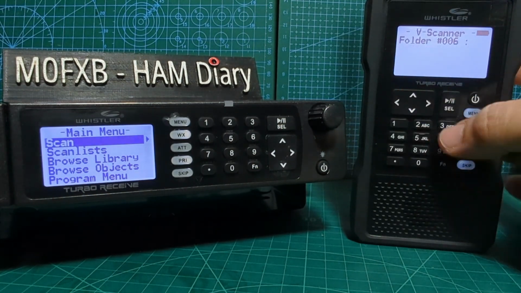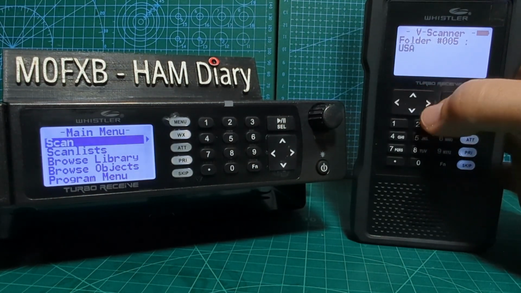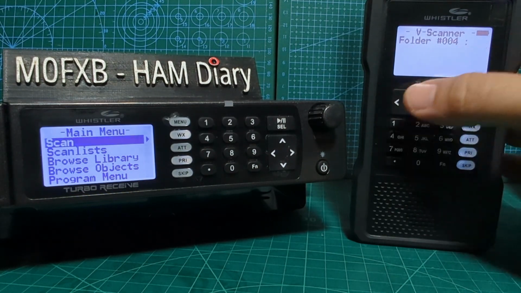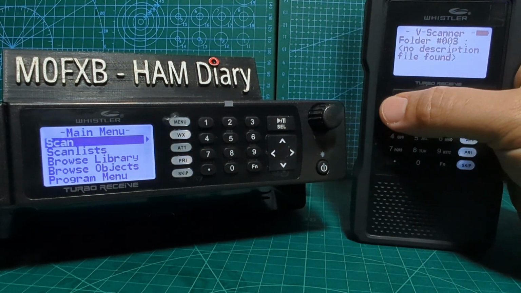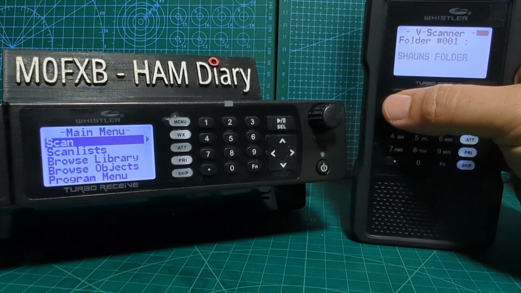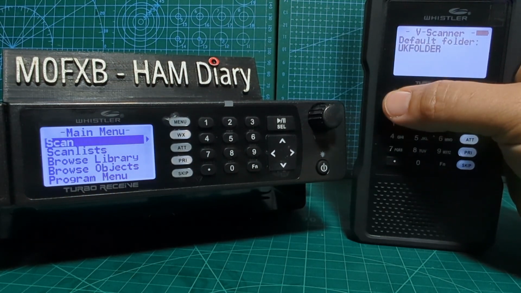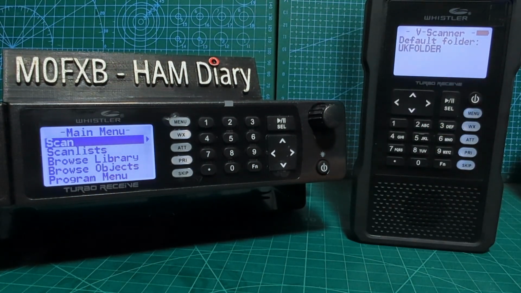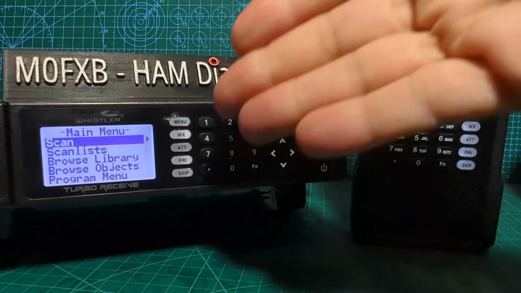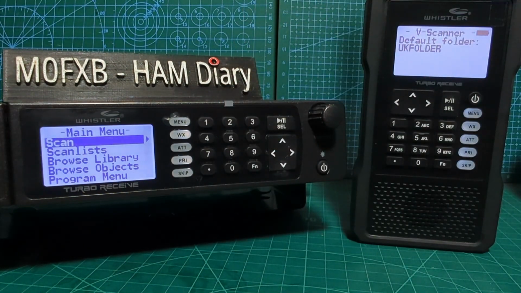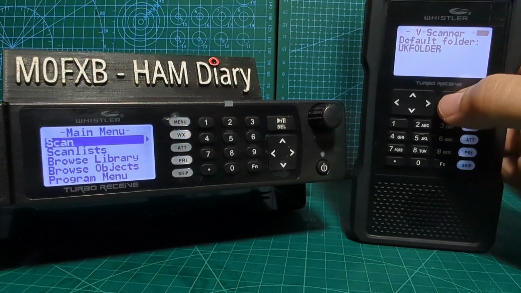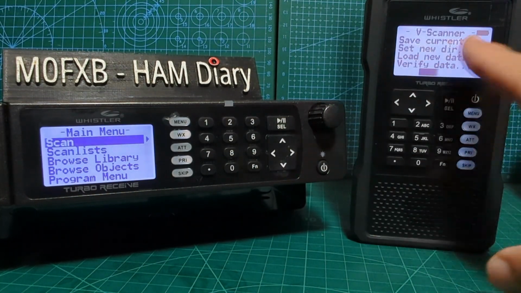And you'll see now we can select different folders. Australia, some blank ones. We've left the number there. I think that's easier. Final. And Sean sent me one, UK folder. So if we want to use that folder, it's almost like having someone else's radio. If they sent you the C.dat file from their radio, and it has to be the same model, then it's going to be exactly the same as their radio. And it will now load that up.